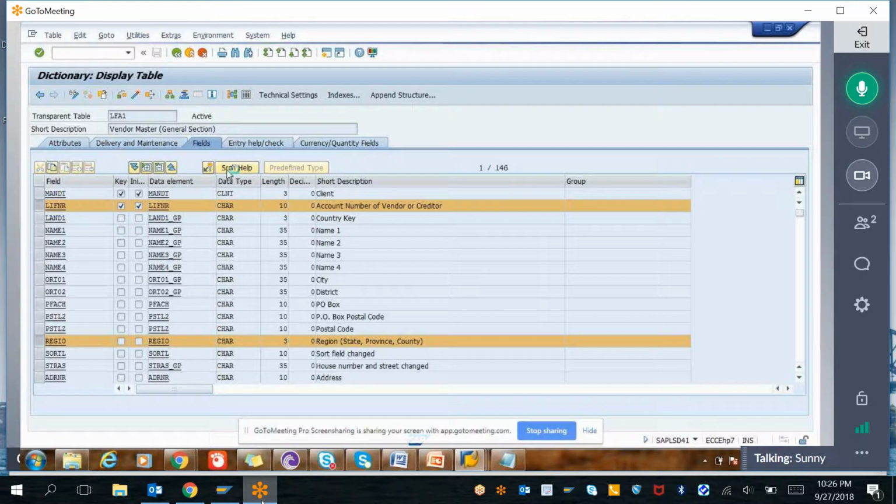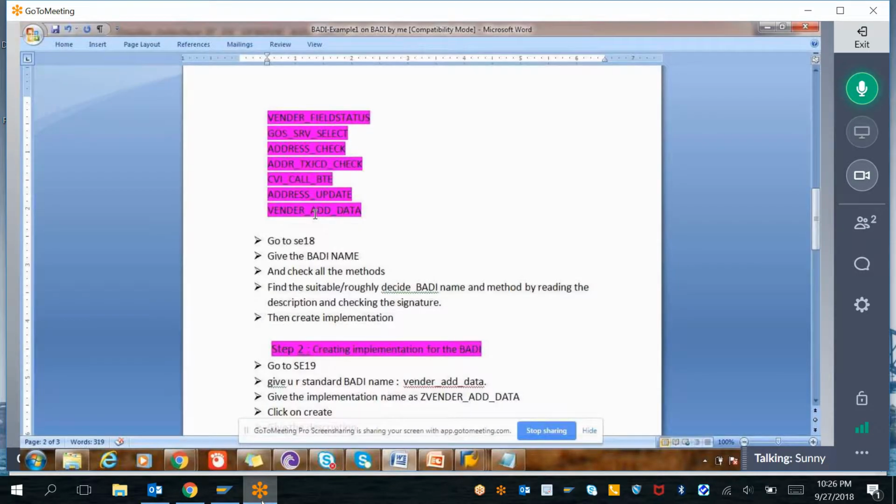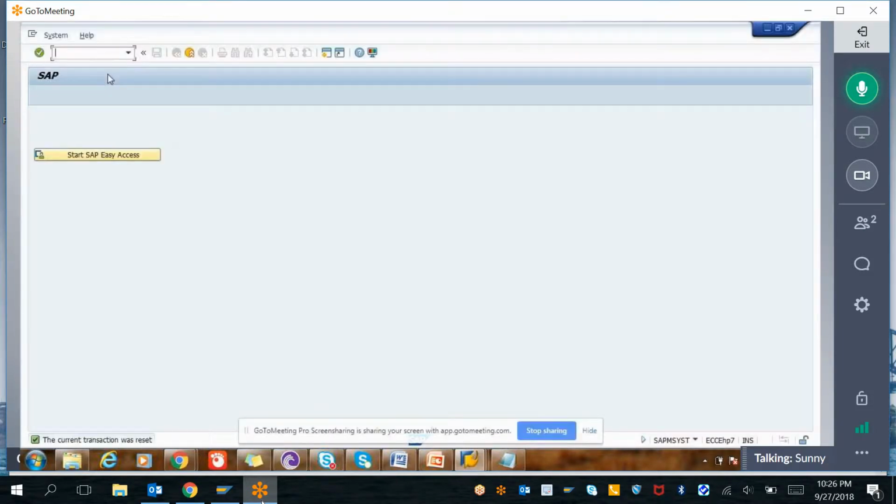So I have identified my BADI using SE19 transaction code, and I have understood that vendor add data is suitable for my implementation. So if you look at the method definition, it is a definition. I have to create its implementation, right? So where do I create it?